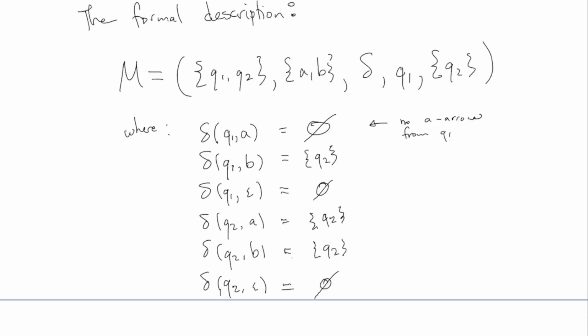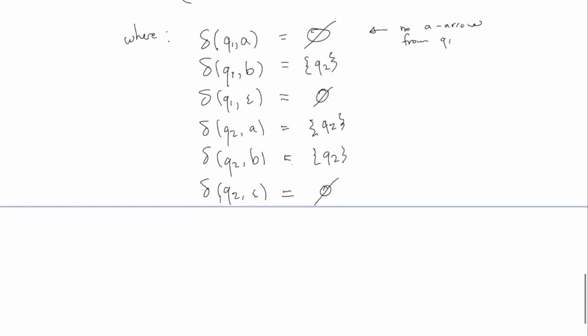Any thoughts about that? Here's a question. Did anybody think I should have written it like this? Since these are supposed to be sets, should this have really been empty set in a set thing? Because they're supposed to be sets? What do you think? It's already called an empty set, so I don't think it should be. Yes, you should not put those curly things around the empty set. Not in this case, at least, because the empty set is a set, even though it doesn't have those curly things around it. If you additionally put this around it, then now this means the set containing the empty set, which is not what I'm talking about. It's just the empty set.